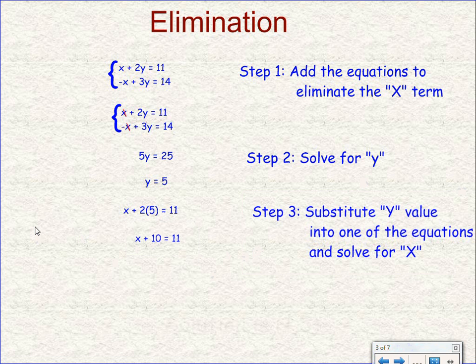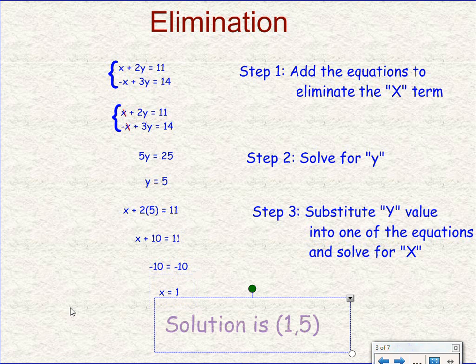In order to solve this equation for x, I must subtract 10 from both sides. 11 minus 10 is equal to 1. And here again, we find the solution to this particular system is (1, 5), or x equals 1, y equals 5. These are really easy systems. This is a really easy system because it fits both categories. I planned it that way. Later we'll do some systems that don't fit both categories, and I'll explain why.